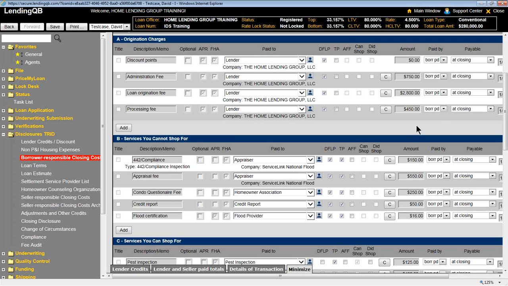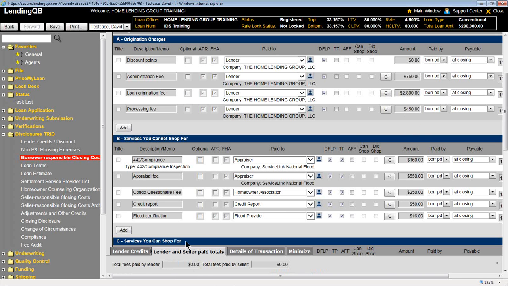If you're going to be itemizing credits, I'm going to open up my calculator down here first, and you can see as I go through and indicate for things to be seller paid, they're automatically adding up. Now, maybe I'm too far. Maybe my borrower's only going to do $3,500. I'm over by 50 bucks.